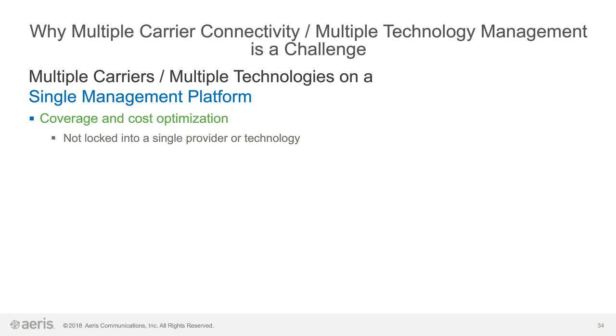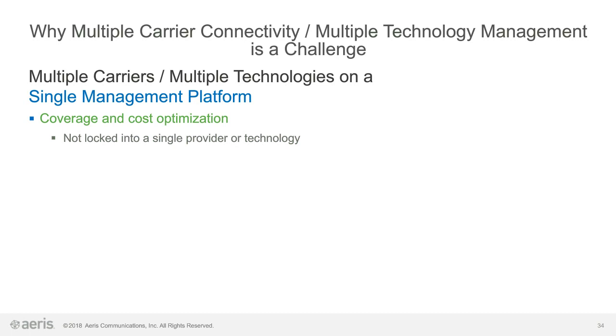By putting those all into a single platform, we're going to touch on how that simplifies the management, but it gives you flexibility to more easily pick and choose where you want to put those deployments, because you're not limited by, well, I can't put this carrier in this area because it's harder for me to manage that one, and I just want to avoid it, even though they may have the best rate. This enables you to have a consolidated set of understanding as to what devices are doing, how they work, regardless of the underlying carrier, regardless of the underlying technology, so that you can focus on the things that matter, which is coverage and cost optimization.